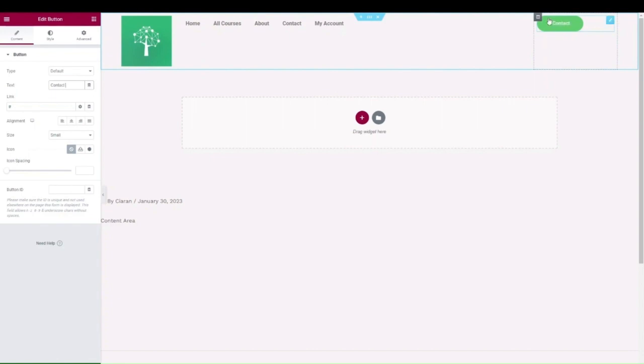And that makes the call to action stand out a bit more and entices your user to click on that. If you want users to go to your shop page more, then you can have that as a call to action. You use that as "shop". Essentially, the main call to action that you want people to do, the main thing that you want people to do, whether that's to buy, to get in contact, to inquire, you want to add that as a separate call to action, as a button, to make that a bit more eye-catching to the user and to draw them towards the main thing that you want users to do.